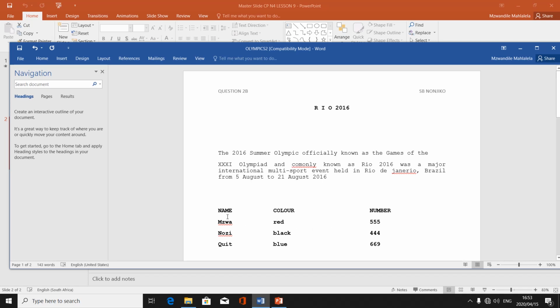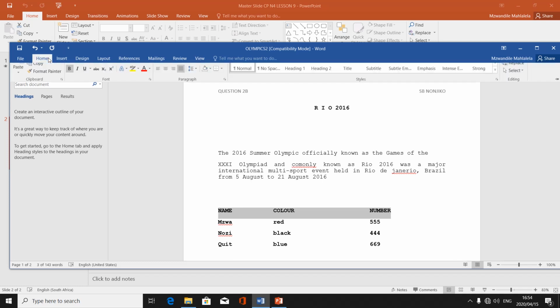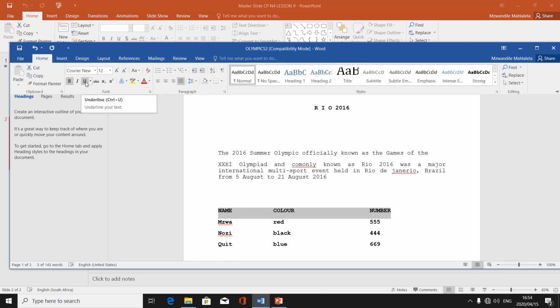But also, please mind whether, for instance, these were the main topics or subtopics of each tab stop position. If they were in capital letters, you must also do so. If they are bold, you must also do so. If they ask you to underline them, you must also do so. Simply highlight them. For instance, let's say you want to underline them, you highlight them, go to Home and press Underline.